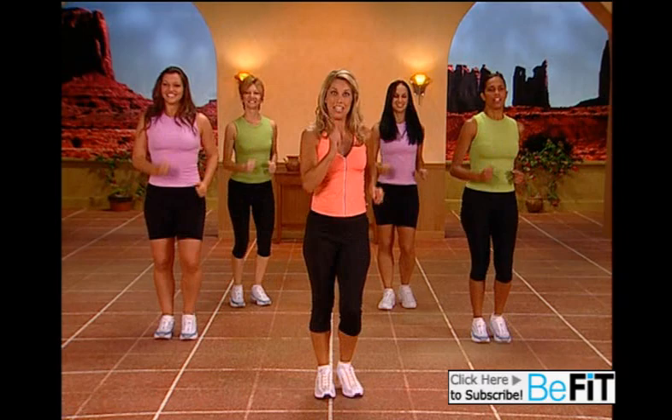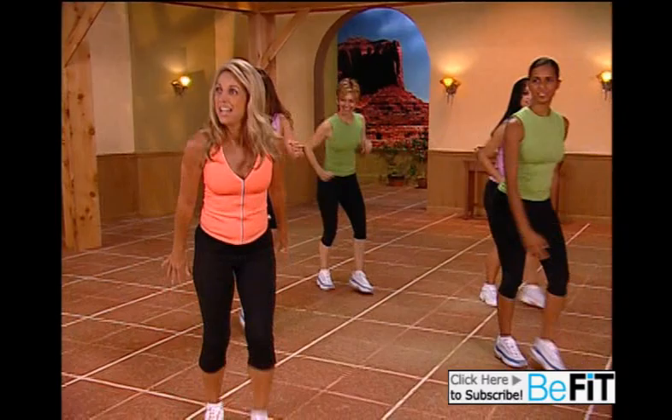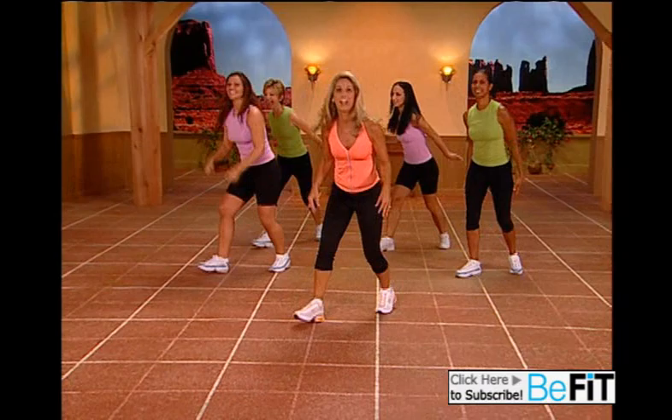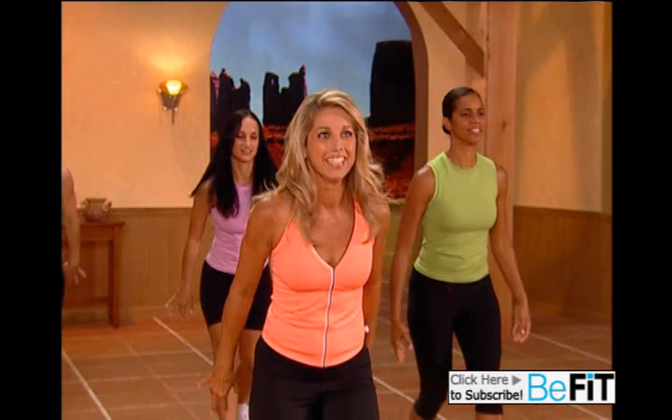We're going to take it forward in a power walk. Ready? To the side — one, two, three, tap, back. Take it forward, punch it out. Walk it out, easy walk. Power walk, take it back. Power walk, take it back. Again — power walk, punch it out. Give it all you've got. Power walk, take it back. Again — power walk, take it back. Punch it out. Now just walk and play.